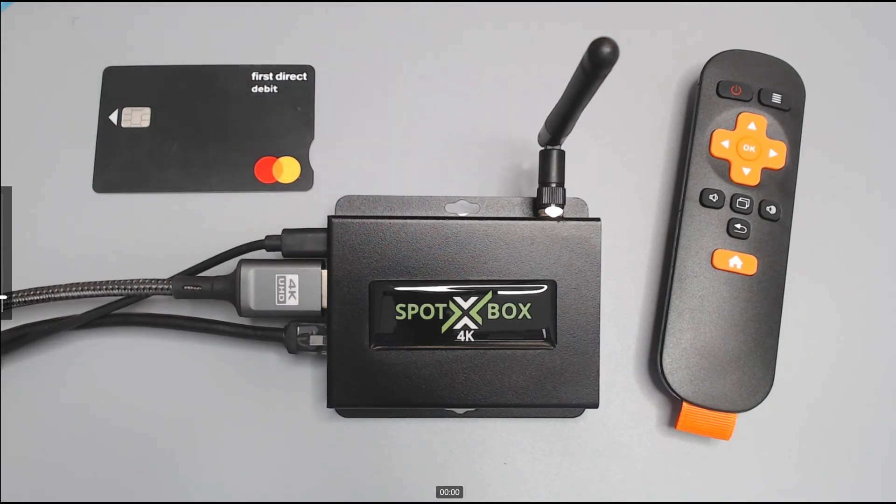The most obvious feature I haven't mentioned yet is this antenna, which is for Wi-Fi. So for the first time, we're introducing both wired and wireless Ethernet connections. We also have a remote control. The remote is slightly different to the original — there are no number buttons anymore. Instead, we've introduced an on-screen display which allows the device to show display options such as 1x1, 2x2, etc., or individual cameras, and the operator can use the up and down buttons and the OK button to select which view to display.